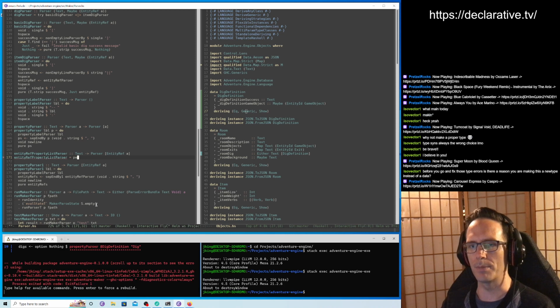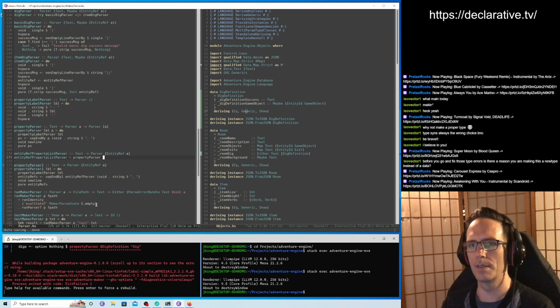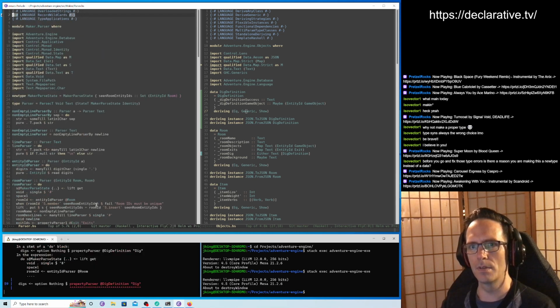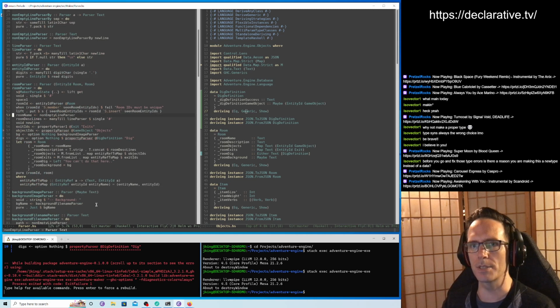And that one would just be property parser of label and entity ref parser. And this is getting to be a little bit sprawling of a change, but it's almost there.